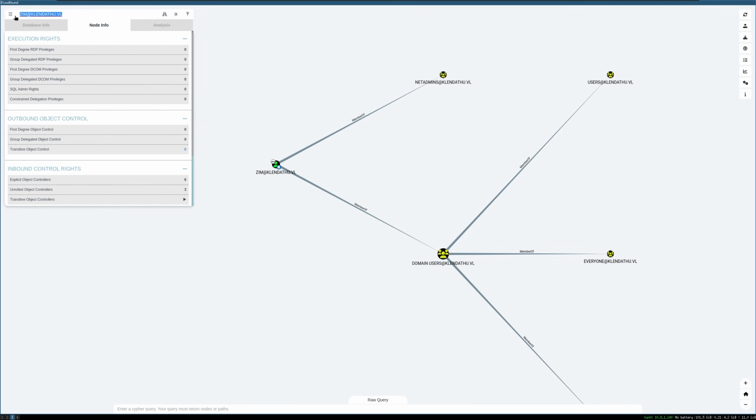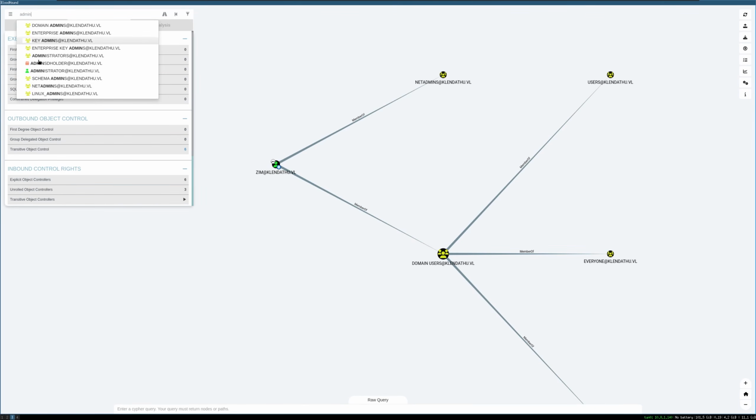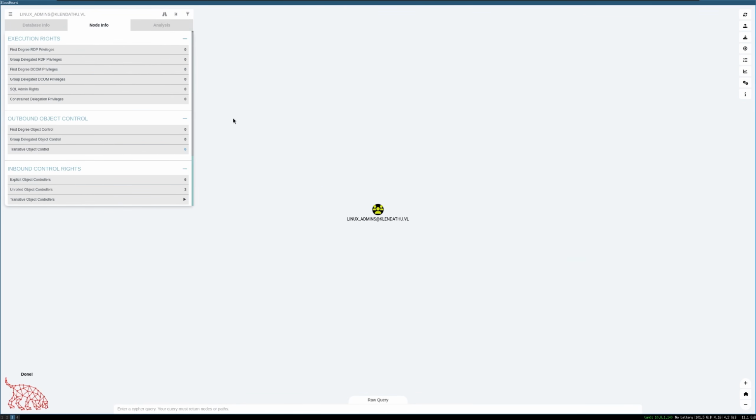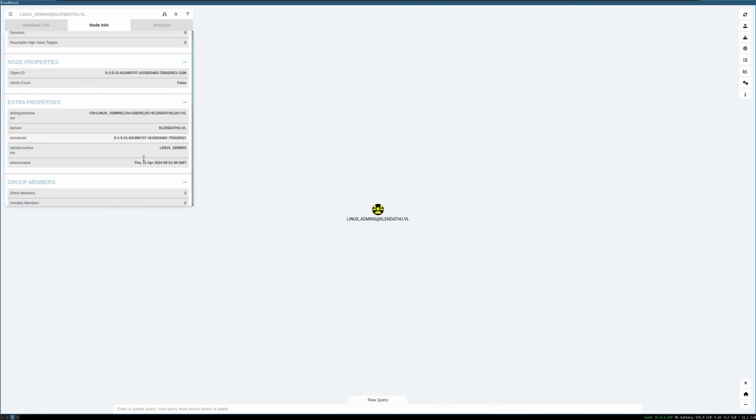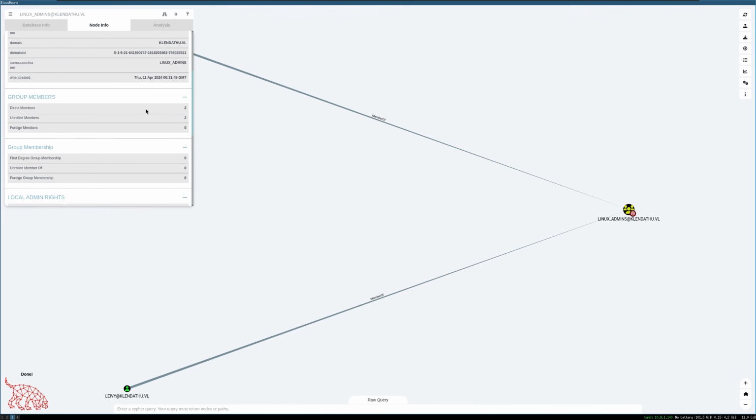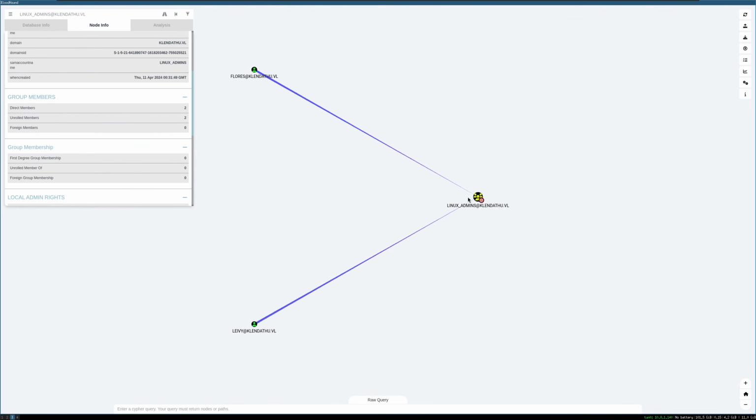But if we look at all the other users or groups in the domain, we could do a search for admin. These are all the typical admin groups, but we do see here that there's other admin groups. So we have NetAdmins, Linux admins. So these guys probably have access to Linux servers.